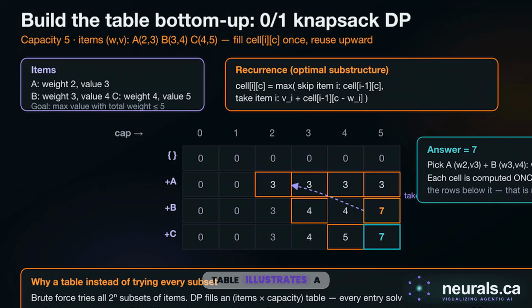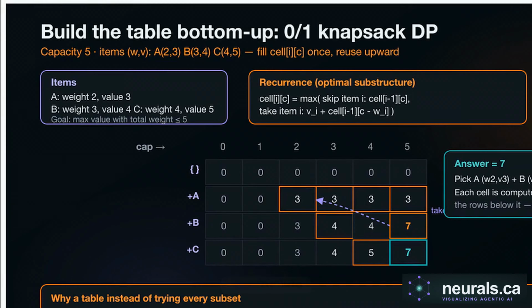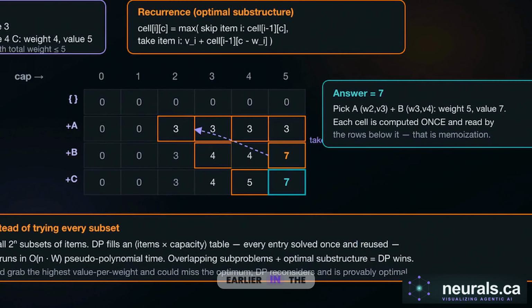This dynamic programming table illustrates a more complex challenge, the 0-1 knapsack problem. The goal is to maximize the value of distinct items you can fit into a limited capacity, in this case, 5. The algorithm builds the answer from the bottom up, filling the grid row by row. To fill the final bottom right cell, it simply compares two known values from earlier in the table, the value of skipping the final item versus the value of taking it. It reads the optimal answer directly from its own ledger. Abstract, complex decision trees are flattened into straight rows and columns. Time previously spent recalculating is completely eliminated.